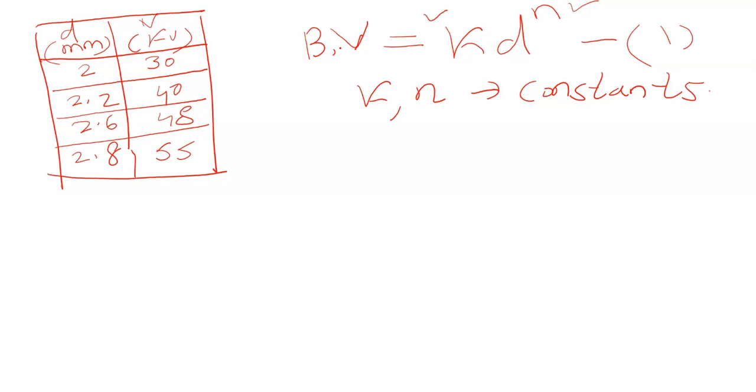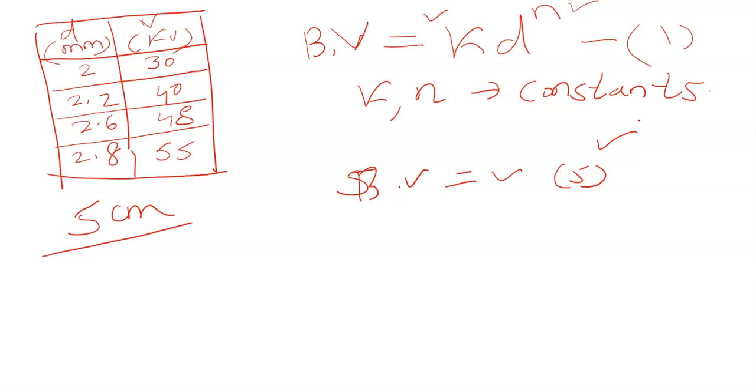Now see, there are limitations on how much I can increase the gap distance between the electrodes. We cannot increase it too much. Suppose I want the breakdown voltage for a 5 cm gap. Practically I cannot keep that gap, as it would need very high voltage, with risk and safety concerns, and our equipment may not have that rating. But if I know this breakdown equation, then I can substitute the gap distance of 5, with K and n known, and find the breakdown voltage analytically. So that is the objective.